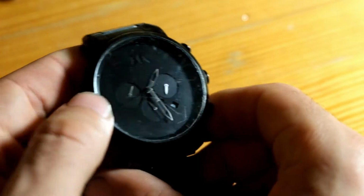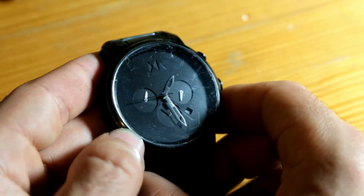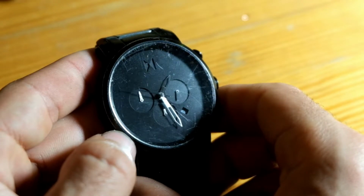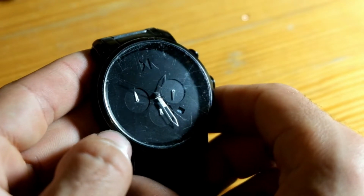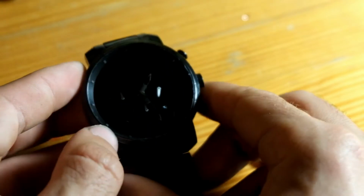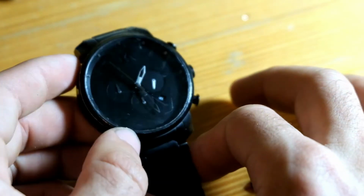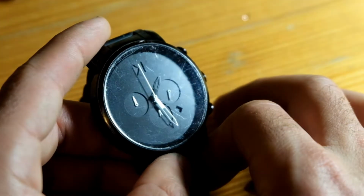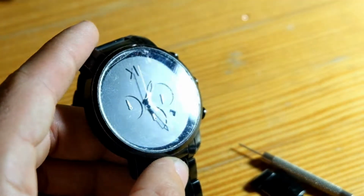I'd love to see anti-reflective coating on this, or a tiny bit more color, but it's a nice minimalistic design, easy to tell what time it is during the day. And the brand has brand recognition at this point, which is something that cannot be bought, and you will pay more money for, whether you like it or not.